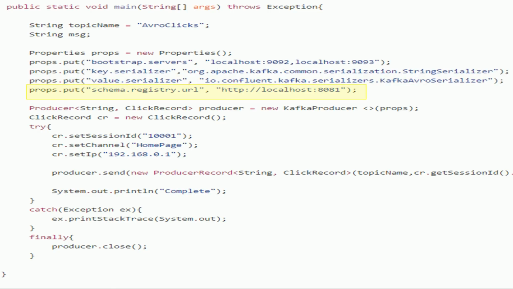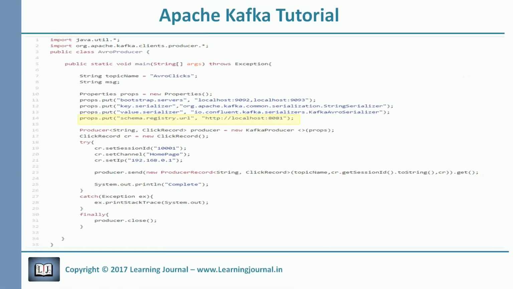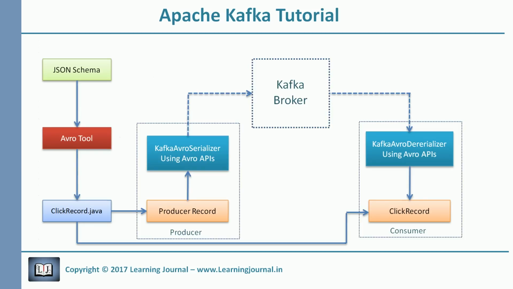The next property is Schema Registry. This one is new. It's a new component developed by Confluent team. You might be wondering about the purpose of this tool. So far, we learned that Kafka Avro Serializer would take care of all the serialization work at producer end, and Kafka Avro Deserializer will take care of all the deserialization work at the consumer end. But how do they communicate with each other about the schema? The deserializer should know the schema. Without knowing the schema, it can't deserialize the raw bytes back to an object.